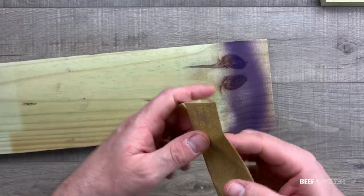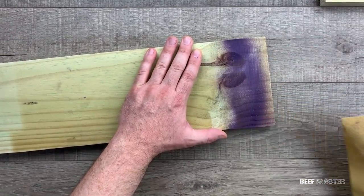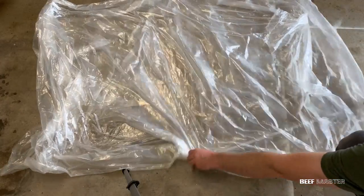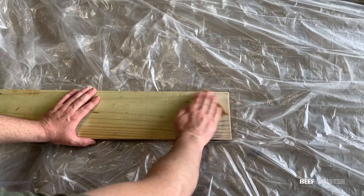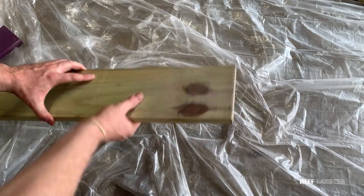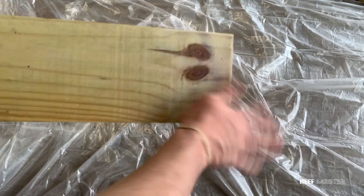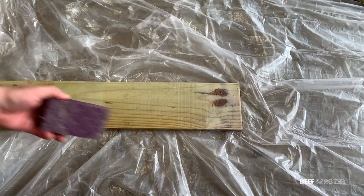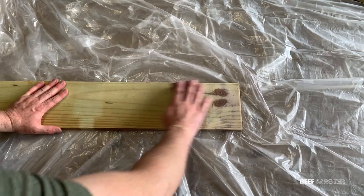To remove the purple paint, I went with P80 grit sandpaper and it easily came off. To avoid making a mess in the office, I decided to take it to the garage to finish prepping the wood. Make sure to clean all sides of the wood even though only one side will be showing — it's better to prep all of it in case you find a defect on the side you want to use. The P80 grit easily took off the paint, and now I'm going to use 220 grit to smooth out the rest of the wood.